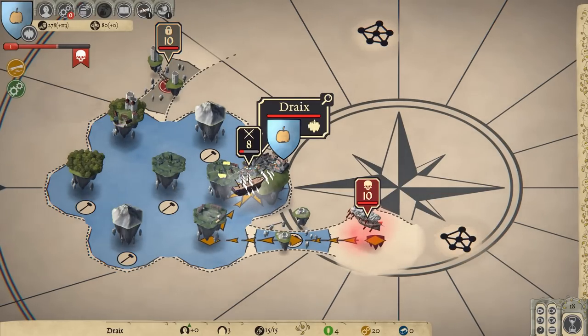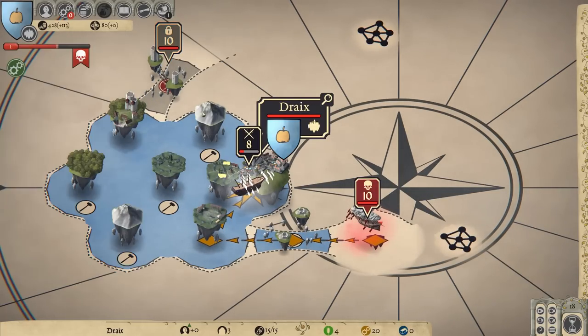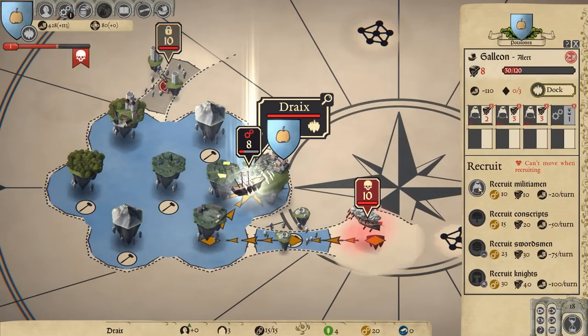Galleons victorious. Excellent. I will collect my reward. Thank you very much. Secure a neighboring archipelago by destroying the lair in it. Doing so will prepare the place for future colonization. Yes, we're very interested in that indeed. I'm going to get some militiamen. That is handy indeed.